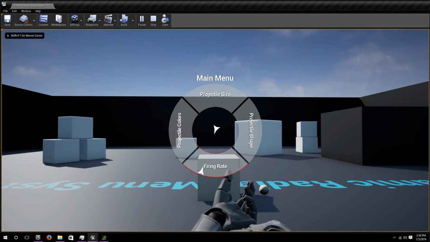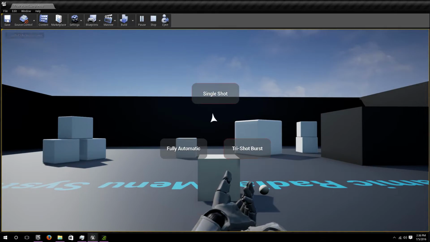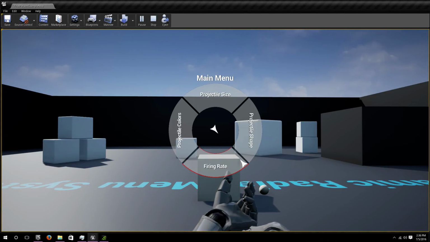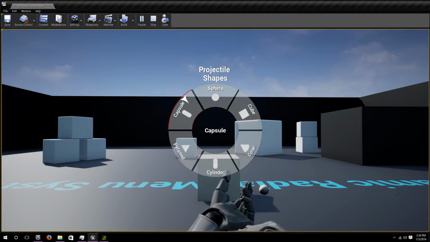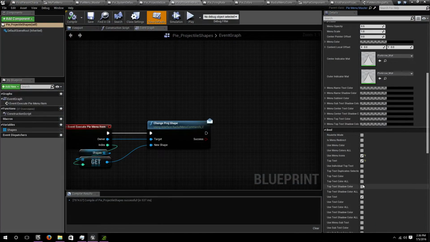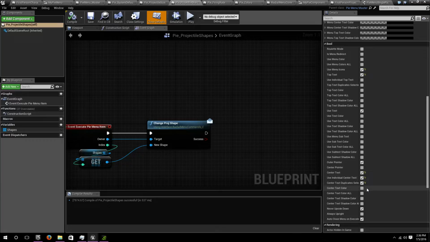So let's go back into firing rate. I think that has to do more with the menus. If it were a radial menu, then it would work there. So let's see. Upside down. Let's uncheck it.